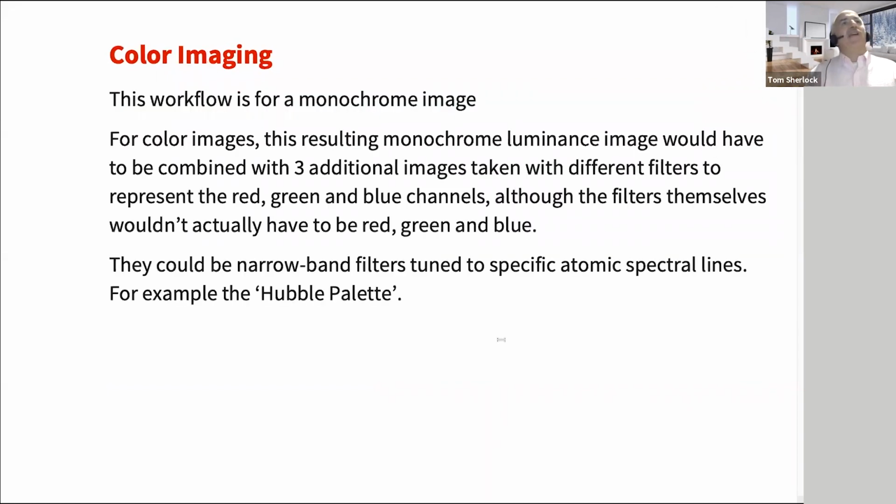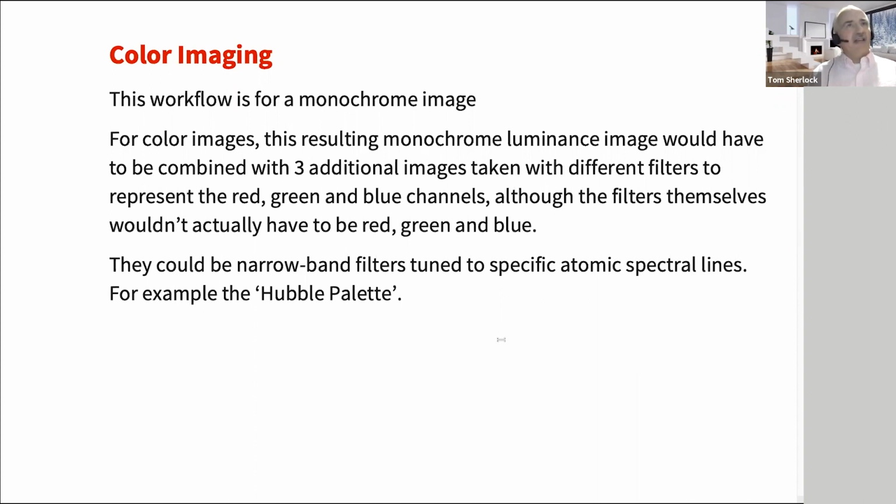As I mentioned before, the camera I'm using is a monochrome camera, which is a typical CCD camera that takes a monochrome image. And this workflow will work for monochrome images. If you want to use it for color images, basically the calibration frames will all be done the same, but you would have to take additional pictures through colored filters and then combine them using color combine to get the different channels.